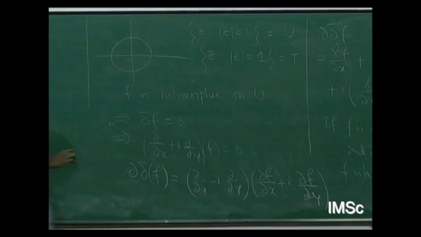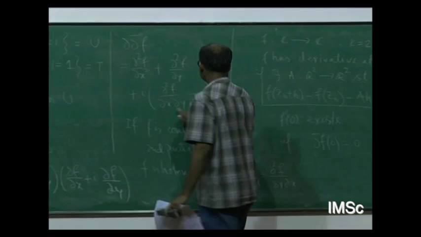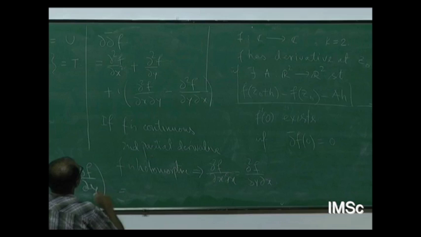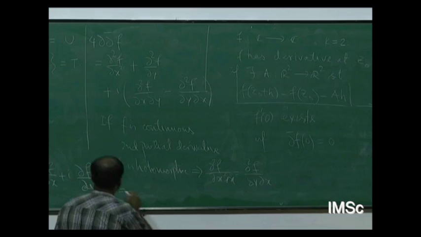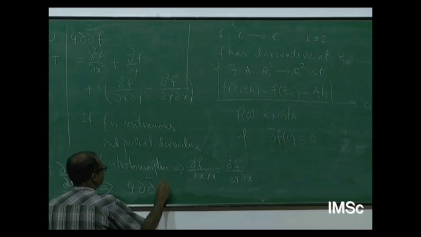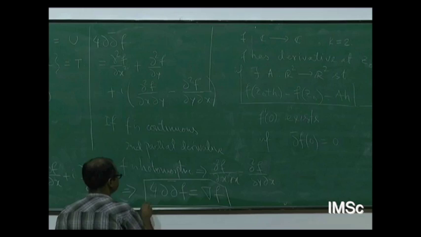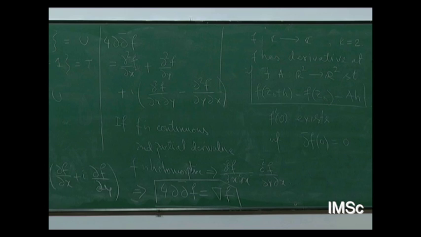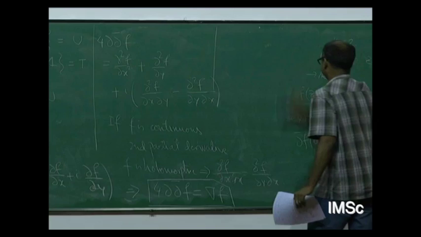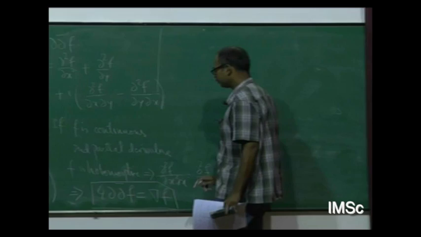So we got a relation, in fact. For a holomorphic function, you can simply have this relation. One problem I have again, that half is missing, so everywhere you have to put half. So this is 4 times delta delta bar f, which is the Laplacian. And for a holomorphic function, this quantity is 0, because it satisfies the Cauchy-Riemann equation, so the Laplacian is 0. So holomorphic functions are harmonic. Since this is 0 because it satisfies the Cauchy-Riemann equation, this side also has to vanish.